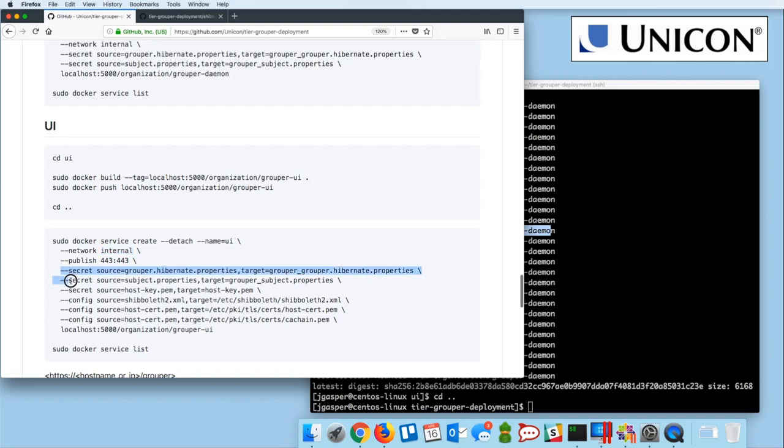We've got the two secrets we had before. We're also adding in the host key for our TLS encryption. And we've got the Shibboleth 2 file that we talked about, and we're mapping the host cert in two places. Mostly it's because it's a self-signed cert, just the container is designed for a CA chain. So I'm technically mounting it twice, in two different places. Technically, there's nothing wrong with it. Just if you were to analyze the TLS handshake, it would be throwing the chain, would have these two identical certificates in there.